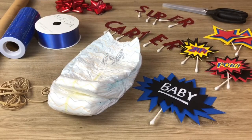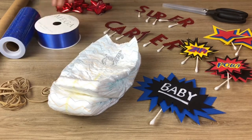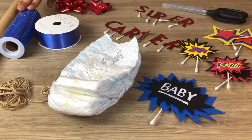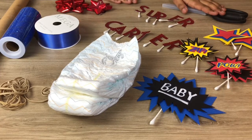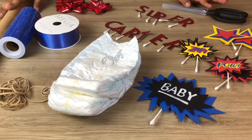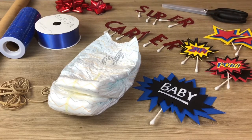Now let's cut all the talk and dive into what you need for this project. You will need diapers, of course. I use 72 size 3 diapers, rubber bands, ribbon, some type of tulle, bows and decorations. My friend's theme was superheroes, so all of my decorations have a superhero theme. You'll also need a good pair of scissors, a cardboard cylinder like a paper towel roll or a toilet paper roll, and a cardboard base to put all your diapers on.